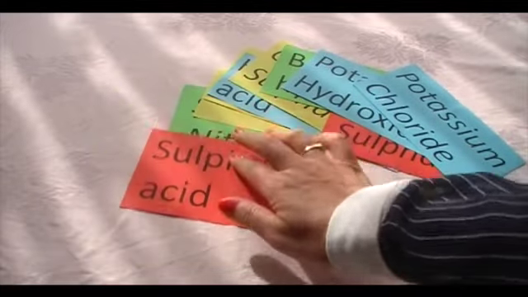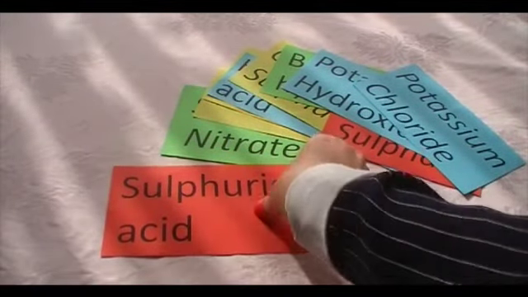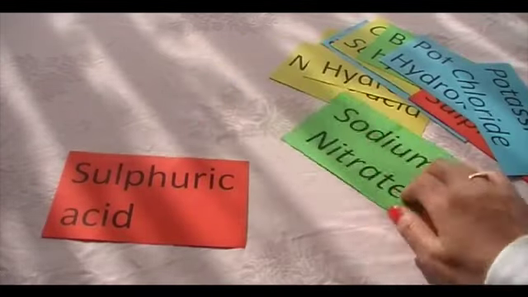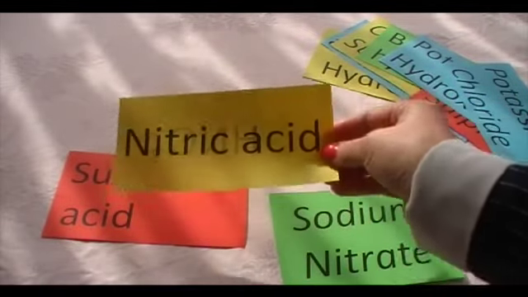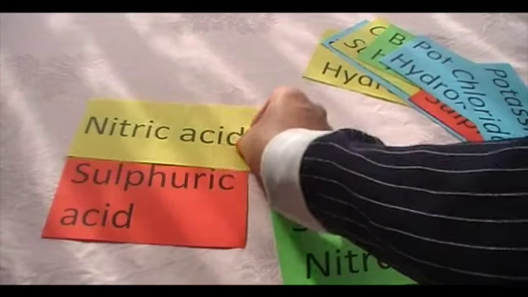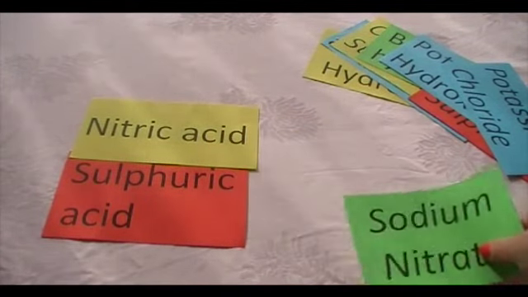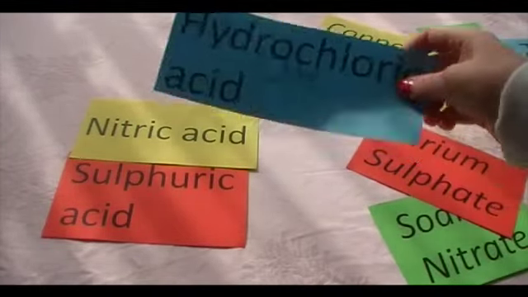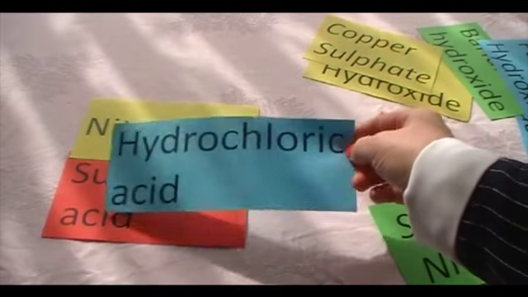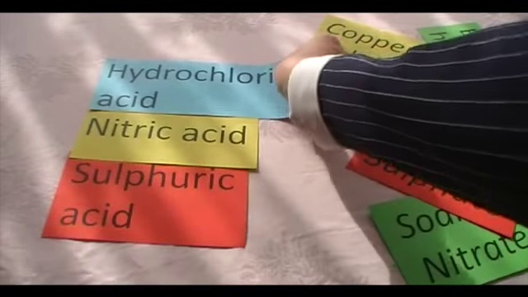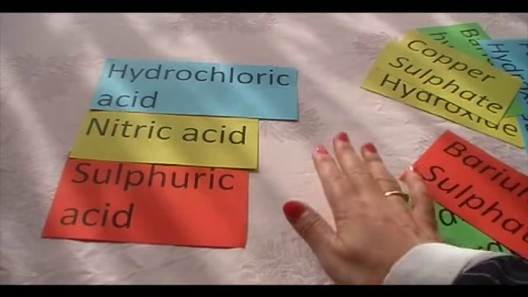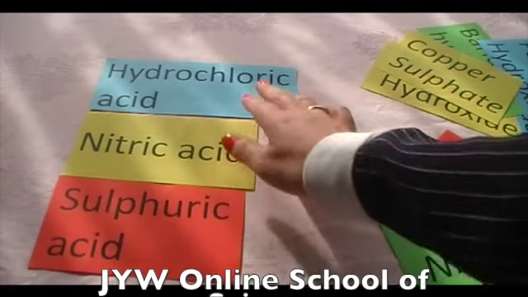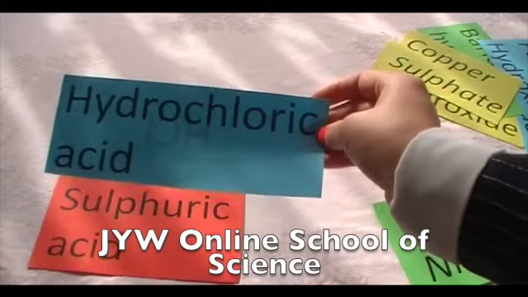Now, how do you figure that out? It's easy. Look at this word, sulfuric acid. It says clearly it's an acid. What else? That one, nitric acid. Again, it tells you it's an acid. Any more? Here, hydrochloric acid. Again, that is an acid. So we know those three are typical acids we use in the laboratory: sulfuric acid, nitric acid, and hydrochloric acid.